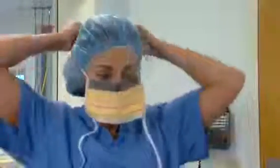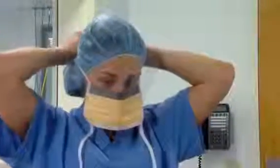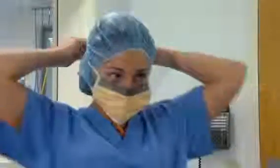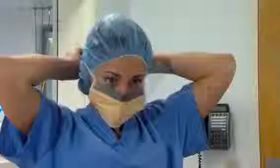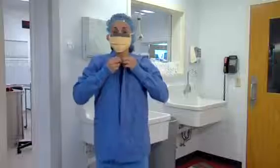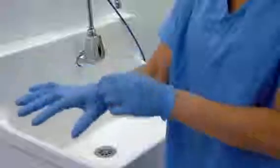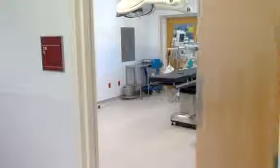Your personal safety is of the utmost importance. Always wear the appropriate personal protective equipment such as scrubs, shoe covers, hair covering, and a mask with eye protection. All jewelry and personal effects should be left in your locker. Remember to thoroughly wash your hands and arms before entering the operating room to prevent possible shedding of skin or hair. A recommended alternative is to wear a long-sleeve warm-up jacket that is buttoned or snapped closed. Once you have put on a fresh set of gloves, you are ready to enter the operating room. The operating room door should remain closed while you clean the room.